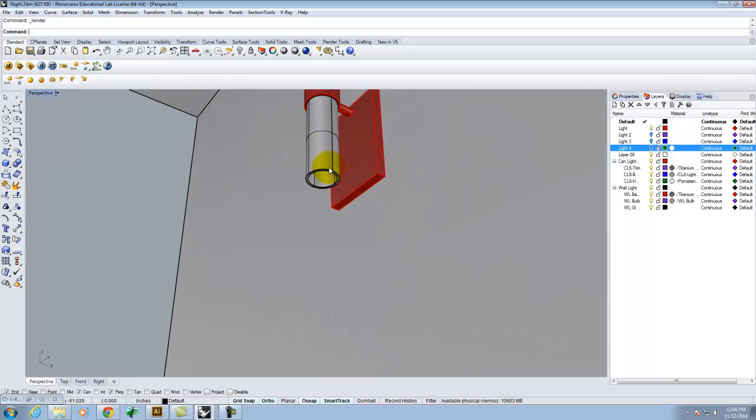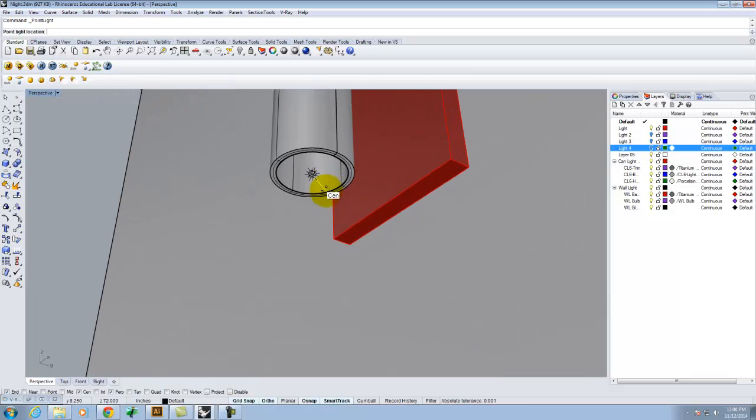It has to be slightly lower than the existing emissive material bulb, because if it's inside the emissive material, it won't make it outside of that object. So there's a few little quirks that you have to work with. What we're going to do is create what's called a point light, and it should be right here under point light. When I click on create a point light, it's going to ask where the point light location is. So I'm going to start by just placing it right here in the center.